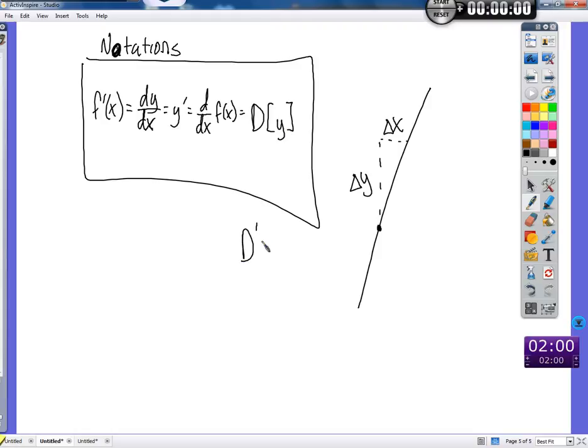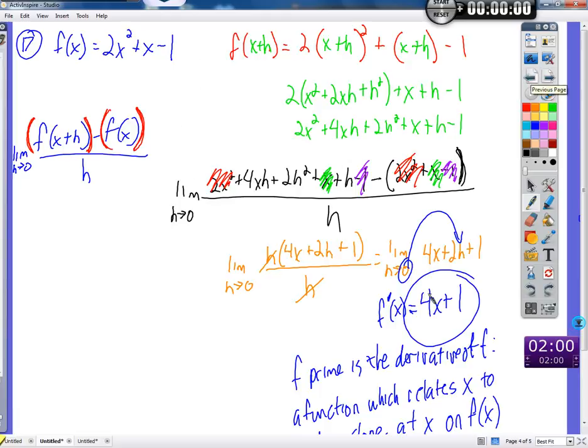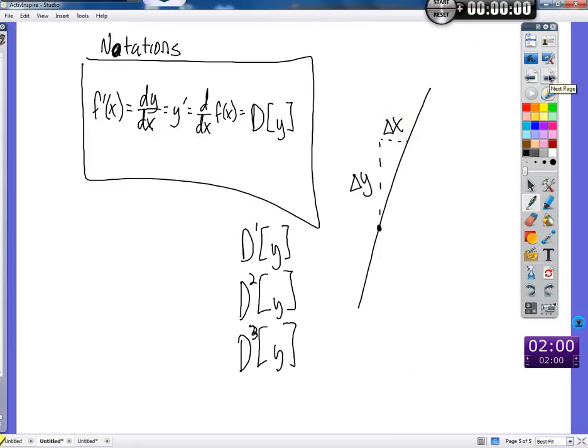Say the first derivative of y, the second derivative of y, the third derivative of y. Because you can imagine I can take the derivative of a function. This function is also going to have a slope at whatever points we want to talk about. We can take the derivative of that one, and we can take the derivative of that derivative. And the significance will be what do those derivatives all mean, right? We won't get there until a few more sections from now. But there's a way to represent multiple derivatives or higher order derivatives.